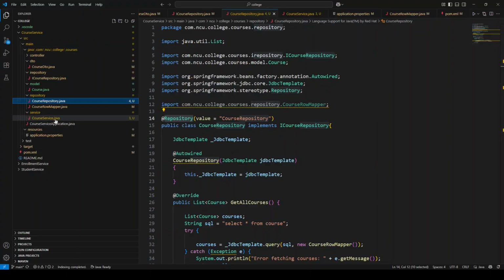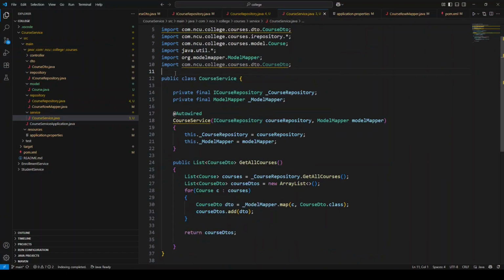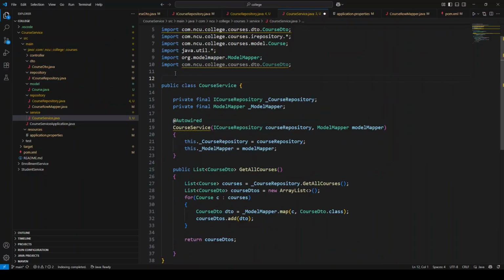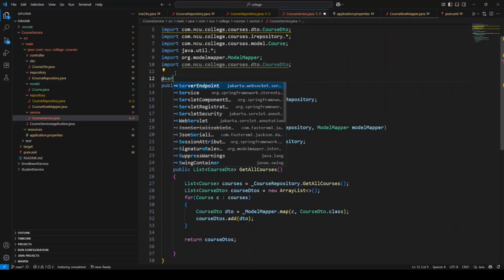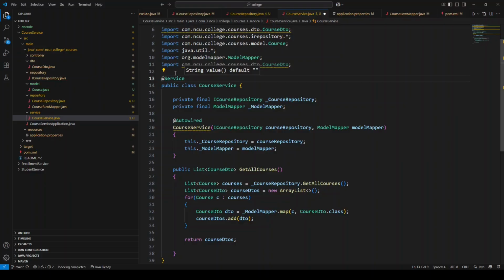Similarly, when we go to my service, I'm again going to make it a bean class, and I'm going to say that this is a service type, and give it a name, course service. So now my course service is also a bean.